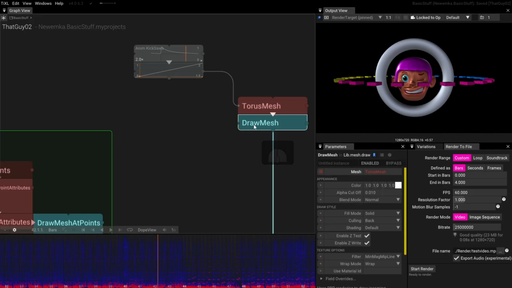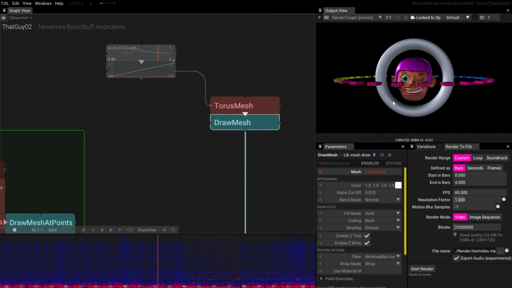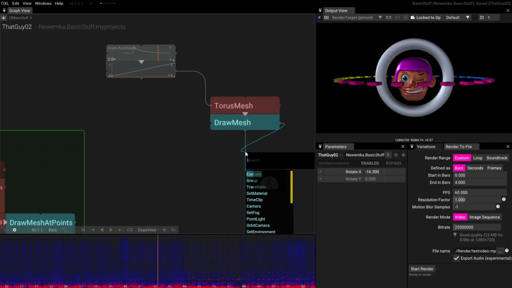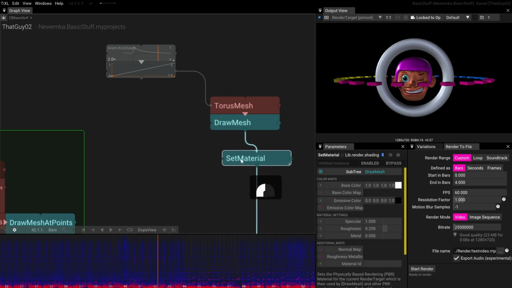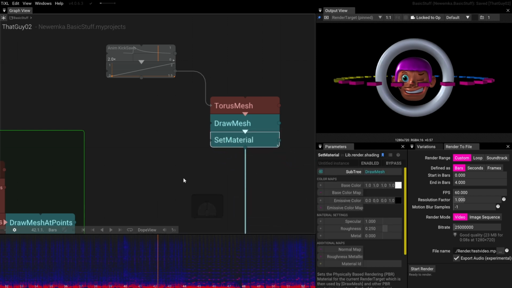Also remember that we can add material to a draw mesh. So let's select set material. And here for the base color map I will add a linear gradient.